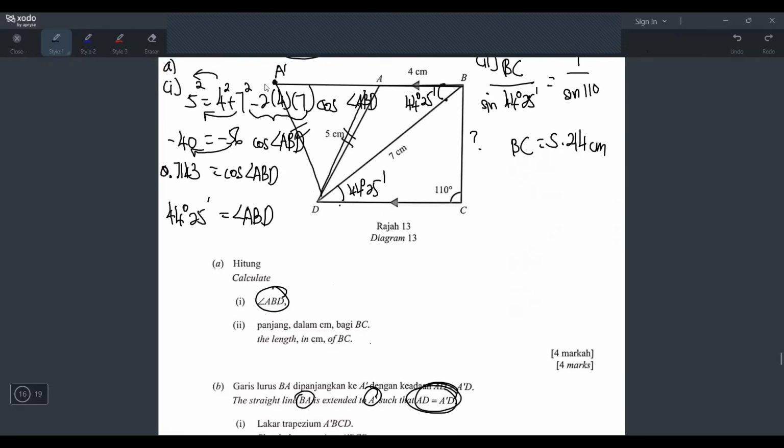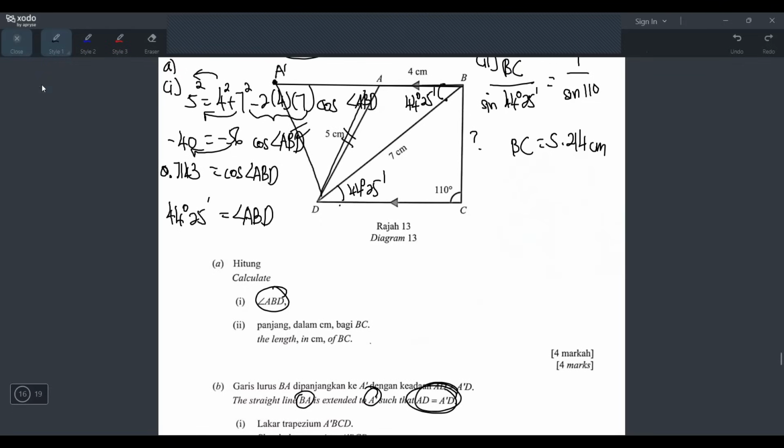That's why I have to extend until here. I cannot extend until here. If I extend until here, you can see clearly these two lines are not the same length, right? That's why I have to extend until A prime, and my A prime will be somewhere here. Then only it forms an isosceles triangle, okay? Because if I extend until here, then it's like a 90 degree right angle triangle, which is not what I want. I want to form an isosceles. And we already know the BC length. The BC will not help me with this, but okay, so far, like that.